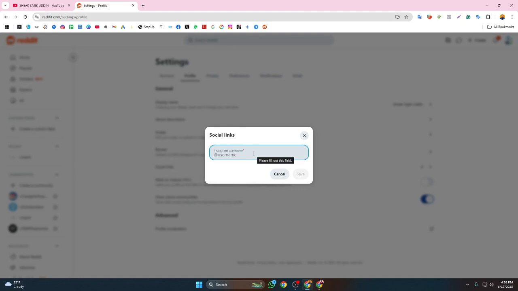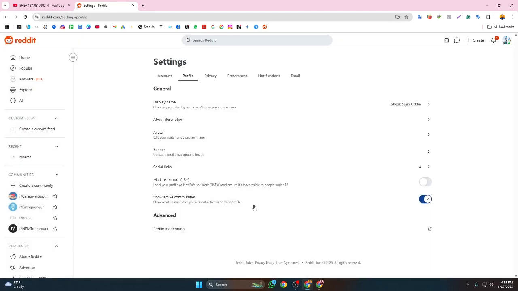After that, save, and you just need to paste your Instagram profile account URL. Okay, so you just need to give the username and profile URL and save it, and there will be a link to your Reddit account and all of your social media accounts. Okay, so that's the thing.